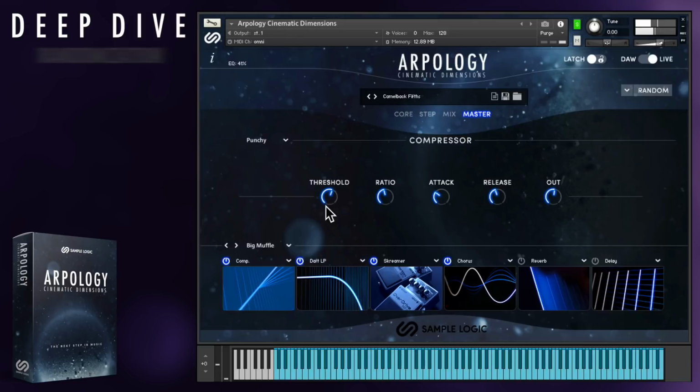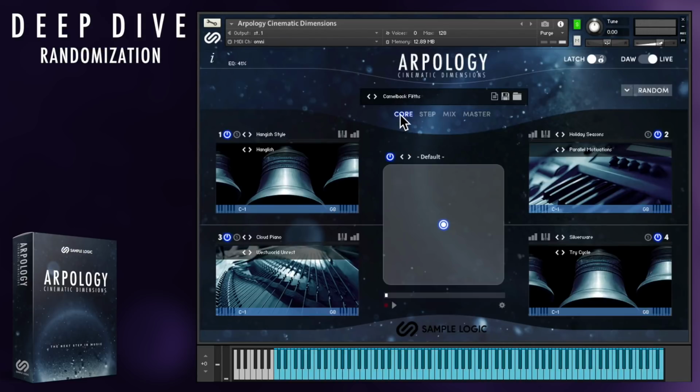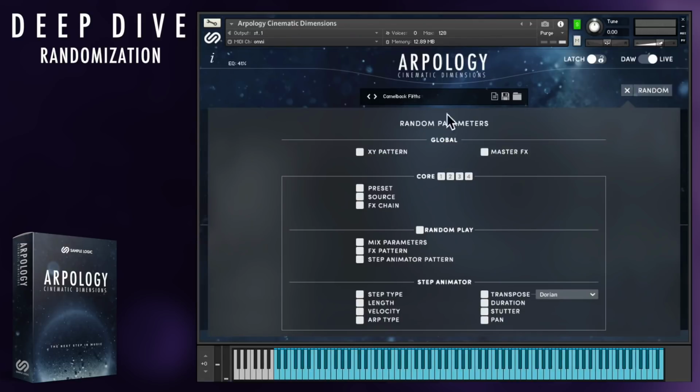Let me finish up by walking through the flexible randomization options. Almost any of the various sounds and parameters I've talked about up to this point can be randomized using the menu just here. Choose the elements you want to randomize and click the random button.